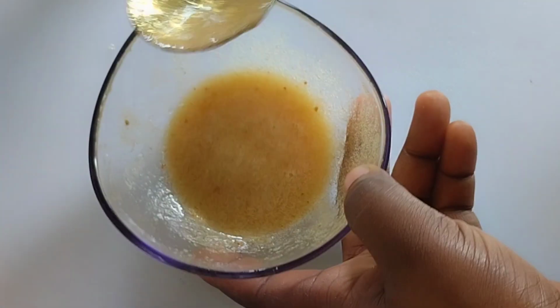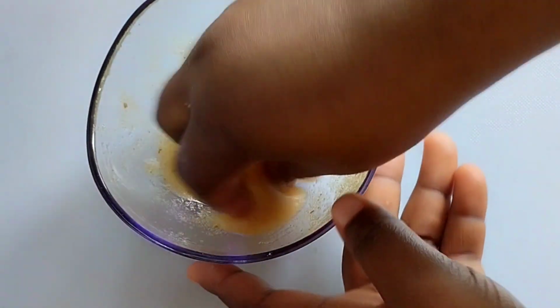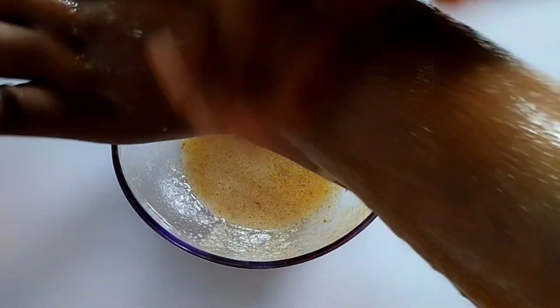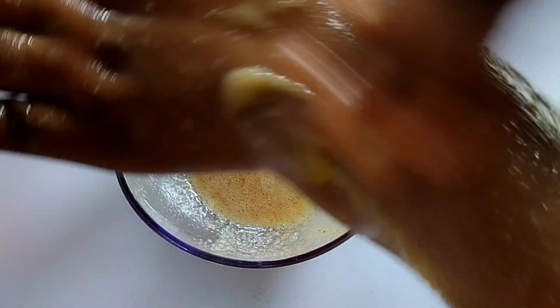Okay, now this is what we have. You are going to rub this on your skin 3 times in a week for 1 month. Take your time, be patient. Okay, wash your skin, any part of your body you have wrinkles, fine lines, spots, you want to tighten up your hands, your legs, your face, your neck, rub this to remove wrinkles. Guys, I can't deceive you, this actually works gradually, okay, but it does a perfect job on your skin. When you rub it on your skin, leave it for about 15 minutes, wash off and rub a good moisturizer.